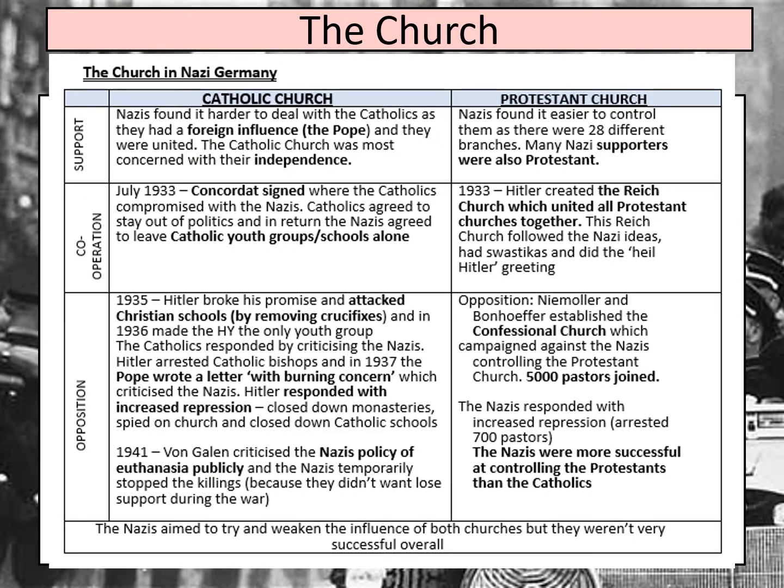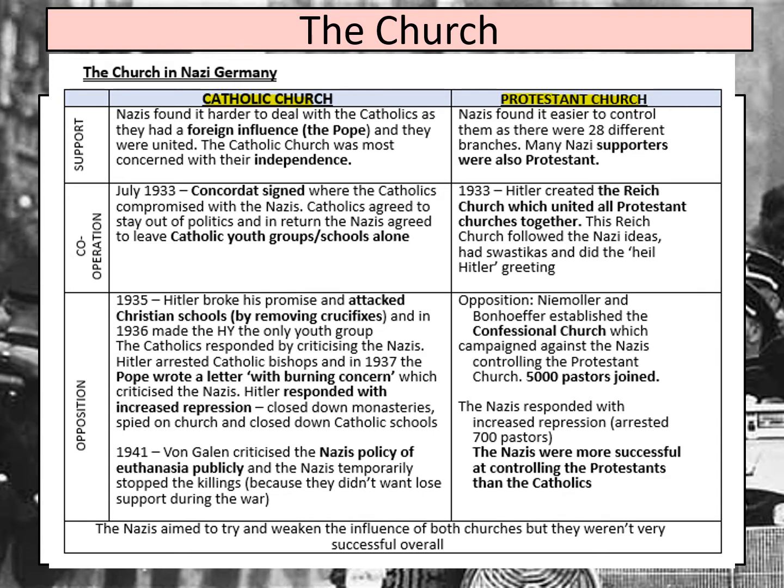The next area that you need to know about is Nazi religious policies and what they did to the Catholic and Protestant Church. You can see that this has been divided into these two areas, and it's important that you know the differences in their policies towards the Catholics and the Protestants. Now, overall, the Nazis generally didn't like religion because it was an alternative ideology. It didn't fit with their ideals and they wanted to control the people. But they can't just get rid of the church straight away because that would lead to some outrage and could lead to mass opposition. So they have to try and weaken the influence of the church over time.